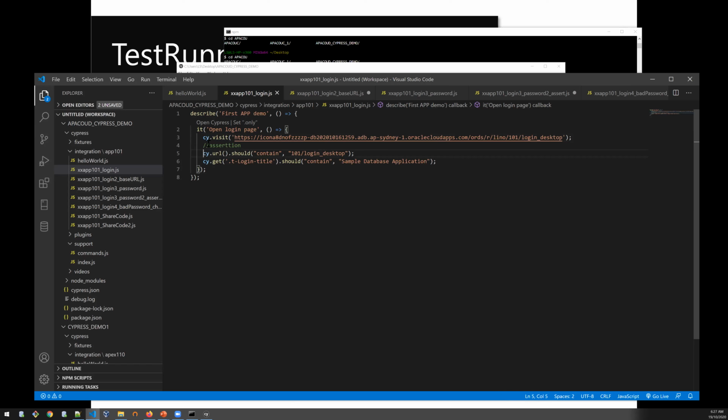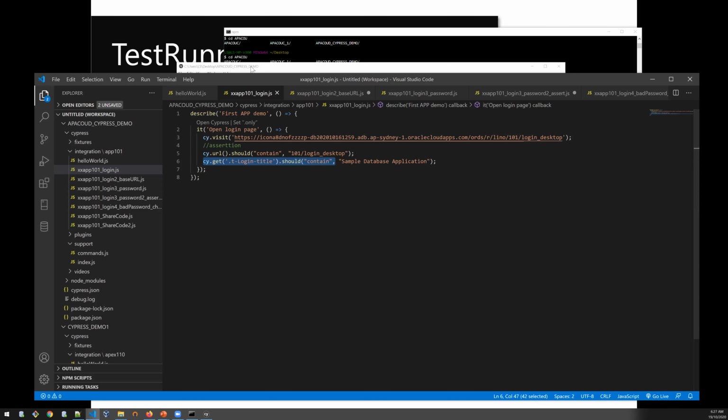What I'm doing then is checking whether the URL that's going to be opened contains 101 slash login desktop. If it does, I'm going to get the element. It uses jQuery syntax, pretty much using a class here. So I'm going to get an element, a-t-login-title, and then that element should contain a sample database application.